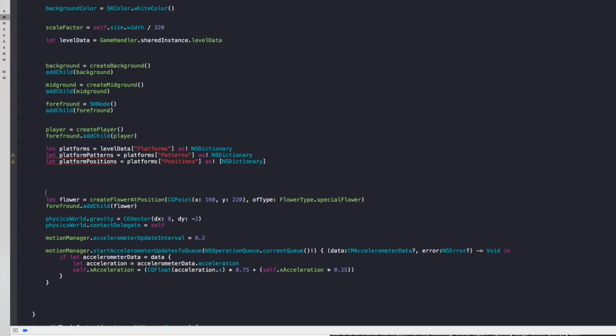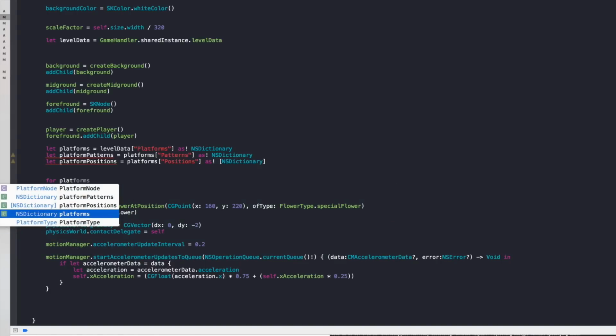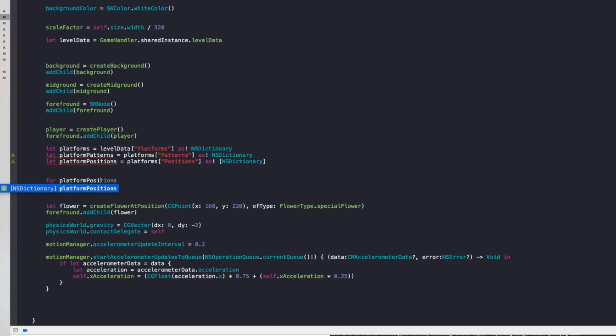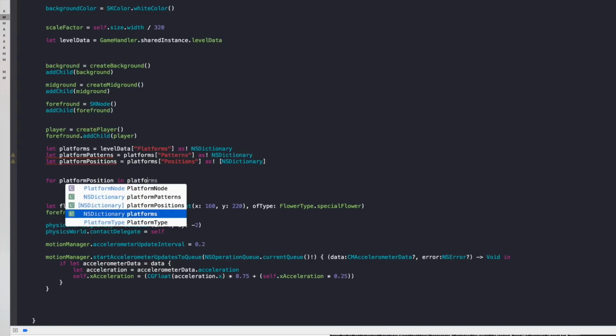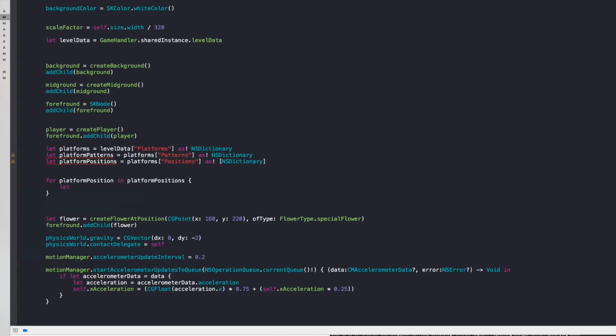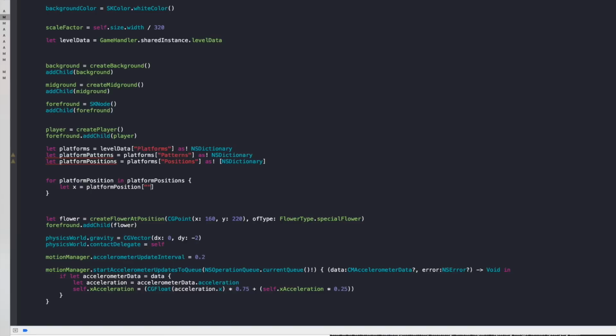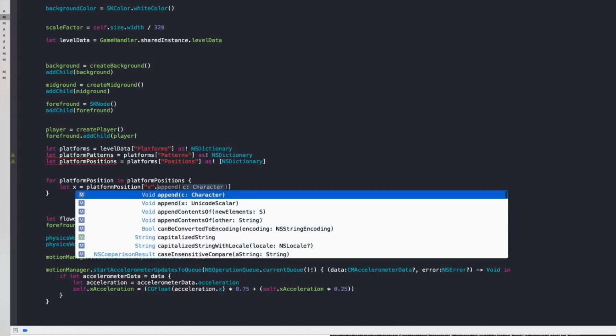And by iterating now through those platform positions, we can get all the data we need. So let's create a variable platform position in our array platform positions. And first of all, get the X and Y value. So let's use platform position and its X value.